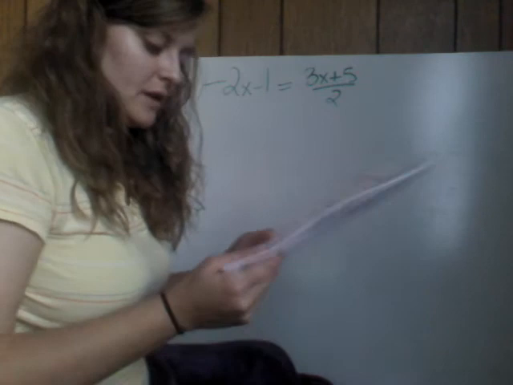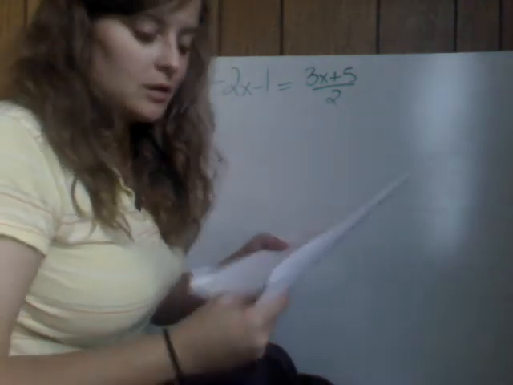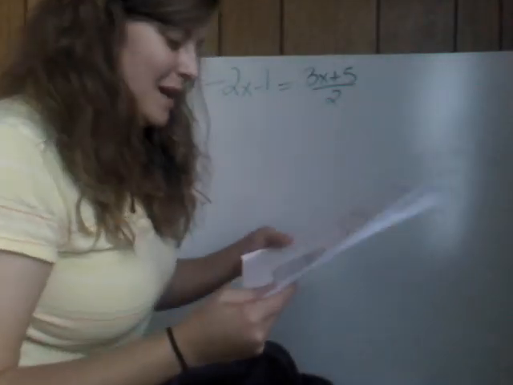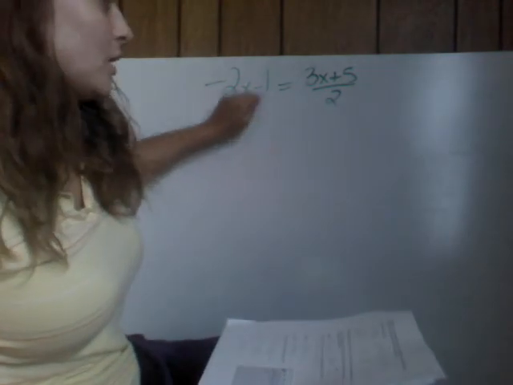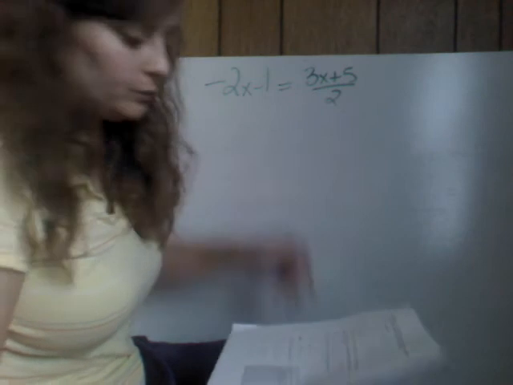We're doing ECA prep, on number 7 on page 4. Go to page 4, because sometimes the numbers change in here. Specifically, page 4 is going to have one of these little boxes on it. We're solving for x, and we have the quantity negative 2x minus 1 is equal to the quantity 3x plus 5 divided by 2.